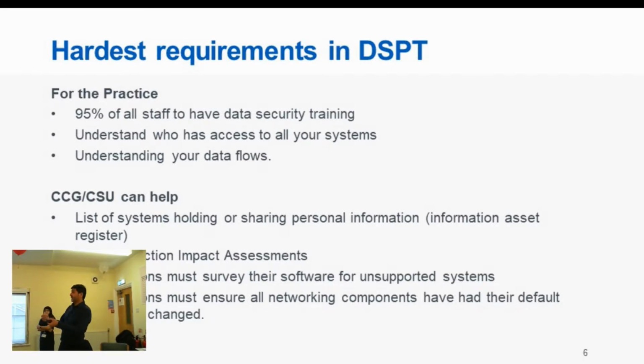So these are the assets that we hold and use, so these are the number of PCs, printers and so on that you hold, and then you can enter that information into the toolkit rather than you having to ask the CSU. And in a way that would validate the information, so if you've told us you've got 30 PCs but we've actually got 50, we can then try and find out where that problem is. So that is being worked through. They're just getting that data now.